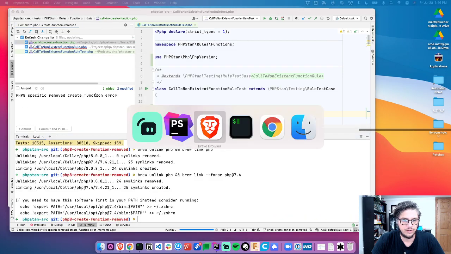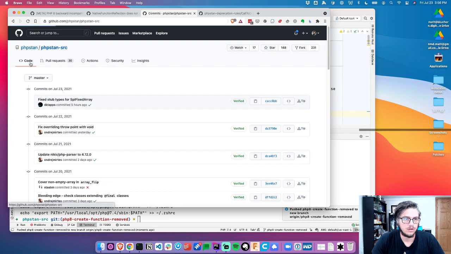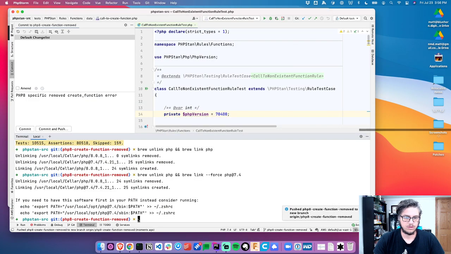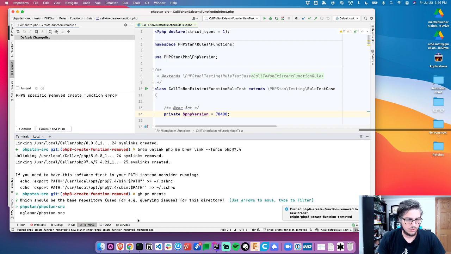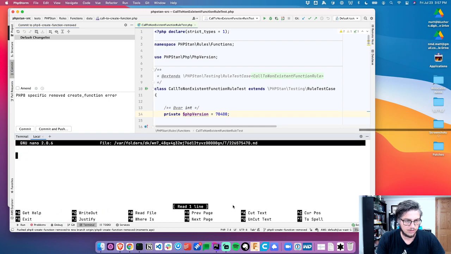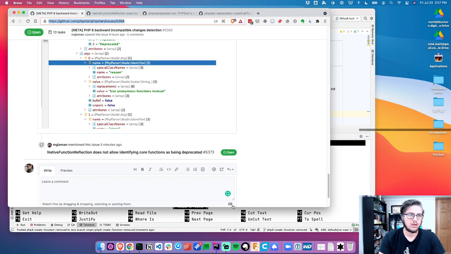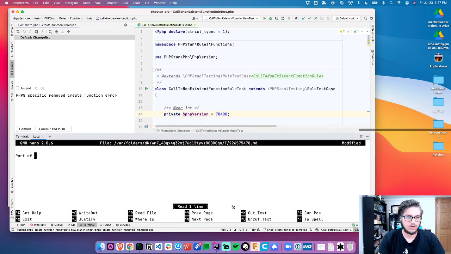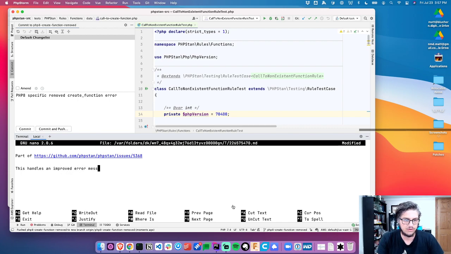And I'll create a pull request. GitHub PR create, which should be the base repository used for querying issues for this directory, PHPStan. Let's edit the body. Part of blah. This handles an improved error message when running on PHP 8 to explain why the function no longer exists.